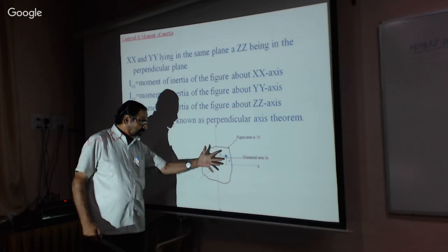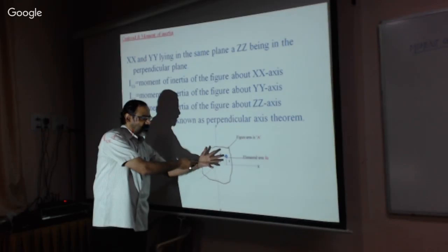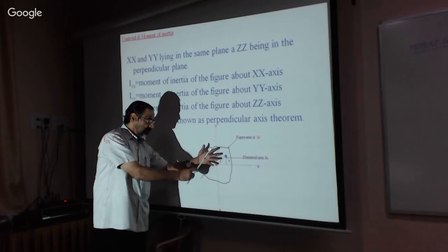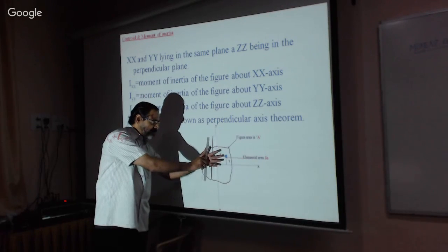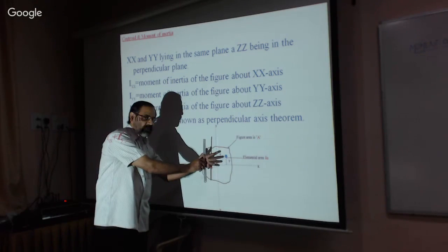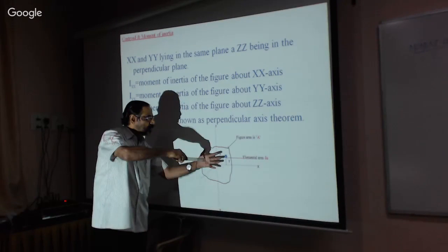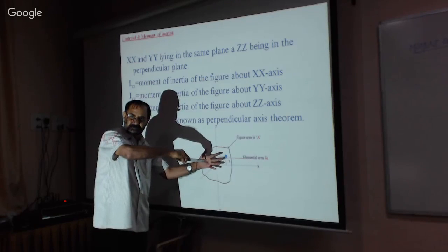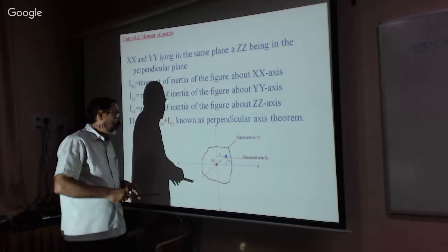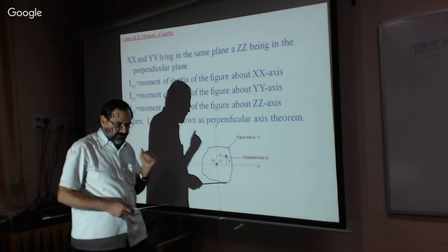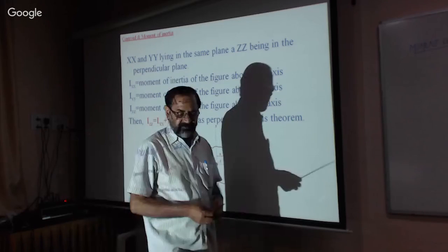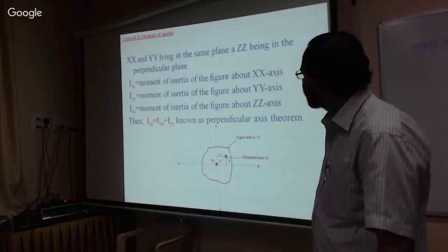Now this behaves along the x-axis. How does it behave with respect to the x-axis? And this is the y-axis. Now with respect to this, how does it behave? Now this is the z-axis. How does it behave with respect to the z-axis? Therefore, we need to calculate the moment of inertia of the given figure. Now, how to do it? Let us see.